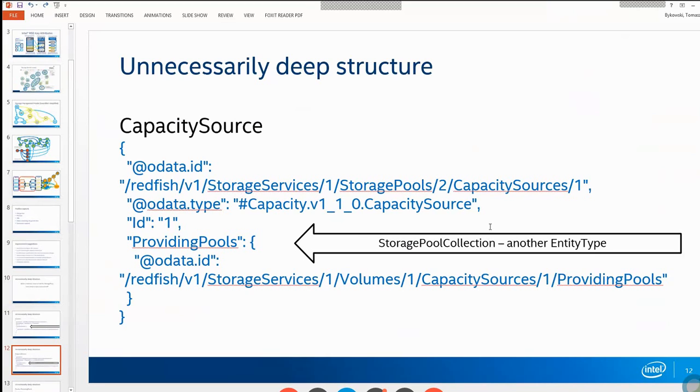For example, when I want all volumes in the system that have a certain property value, or something like that, not just trying to crawl through the structure. I think this should be just a property. That's just my opinion.